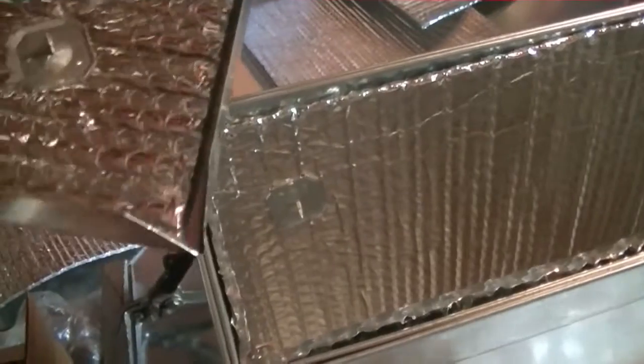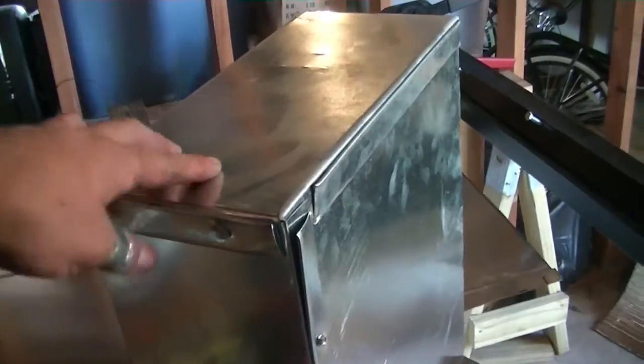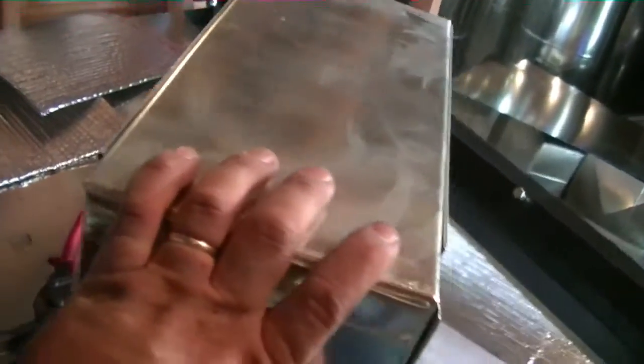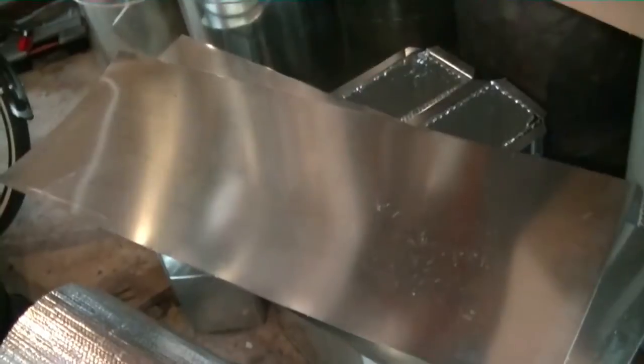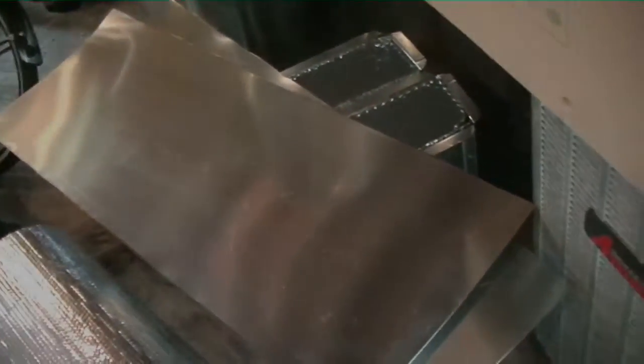We've got our flanges bent on the end cap with two stick pins in there. Put the adhesive down, apply the insulation, and mount it to the ductwork. We put our little flanges into the grooves on the S-lock, then screw off the ends so it doesn't come out. Cap is in with a couple of screws on each side. I'm going to mastic each of the seams — not right now since we're going to mastic pretty much the whole duct because it's sliding through concrete, using that as a protective layer. That's it — we have our box here. I have to make 13 in total, so I have my hands full, but that's how you make a quick drop box. I'll see you guys on the next one.